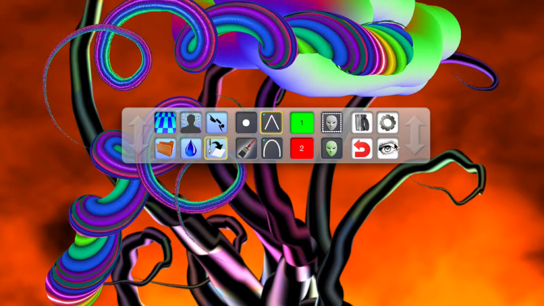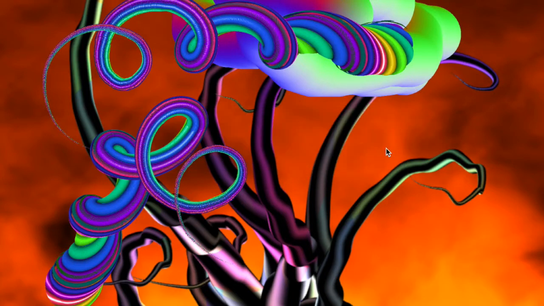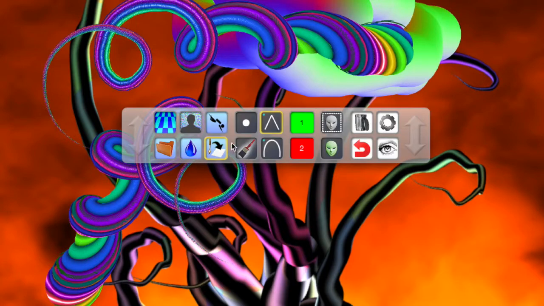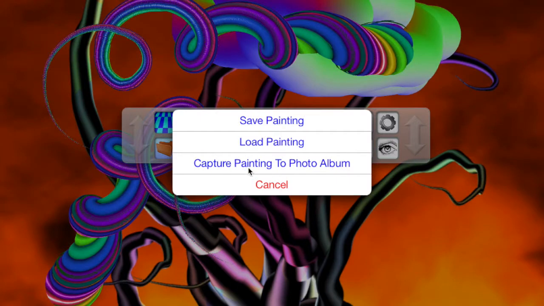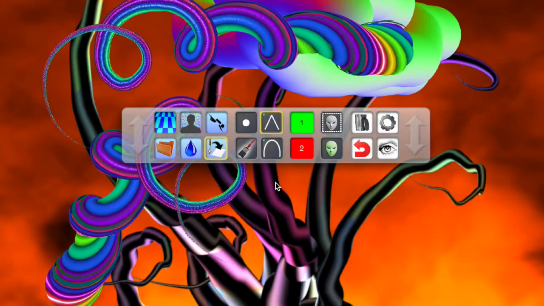If you just want to capture your canvas, click the eye icon first, then do the home and power button simultaneously. You may find that the built-in Apple screen capture will give you better results than the screen capture choice in the load and save. It's up to you and what you find you like, but both mechanisms are available for you. And this ends this tutorial on the saving and loading mechanism in Pena.